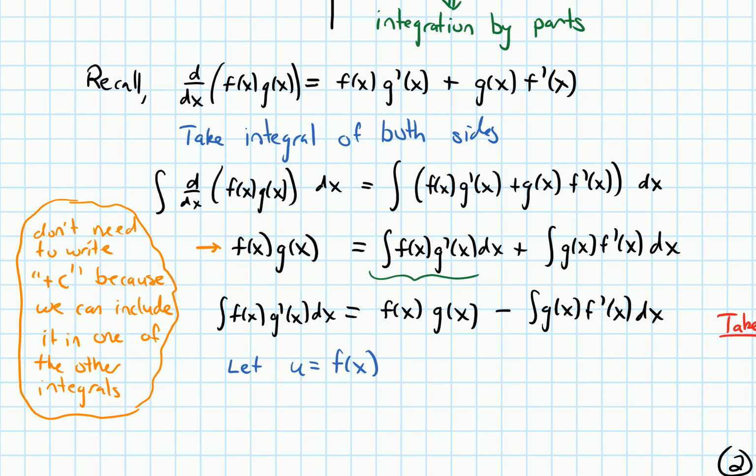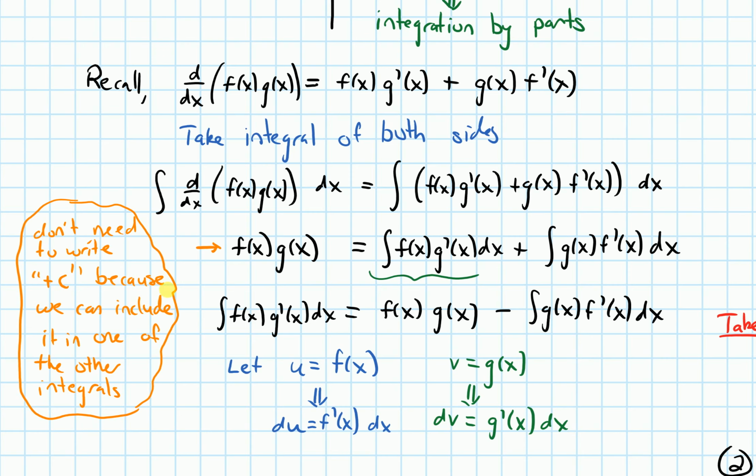And I'm going to let v be equal to g of x. And then it's kind of like u substitution in a sense, almost what I'm doing. I'm going to write du and dv. That's kind of the similarity to u sub, where I also write a du type term. So du, the derivative here would be f prime of x, but I got to make sure I write that dx. And then similarly, when I do dv, the derivative of g of x would be g prime of x, but I got to make sure I write that dx with it.